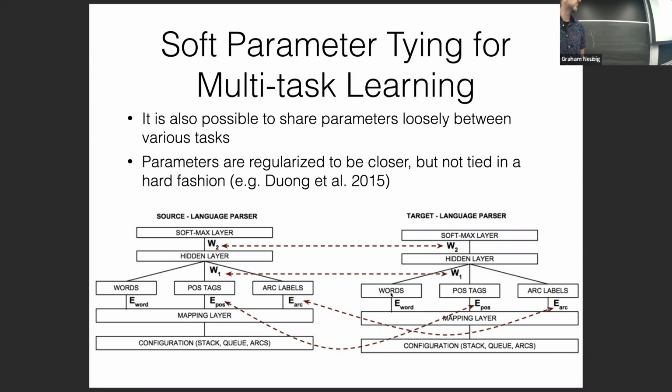Because the words in different languages are different, they did no regularization whatsoever. But for the parts of speech and arcs, there's syntactic information that's actually shared across the languages because they use a shared annotation standard. So they did regularization between these embeddings. However, due to differing annotation standards, a noun in one language might not exactly overlap with a noun in another language, and function words are probably even more diverse. So basically they allowed the mapping to be soft instead of hard and demonstrated that this improved accuracy.